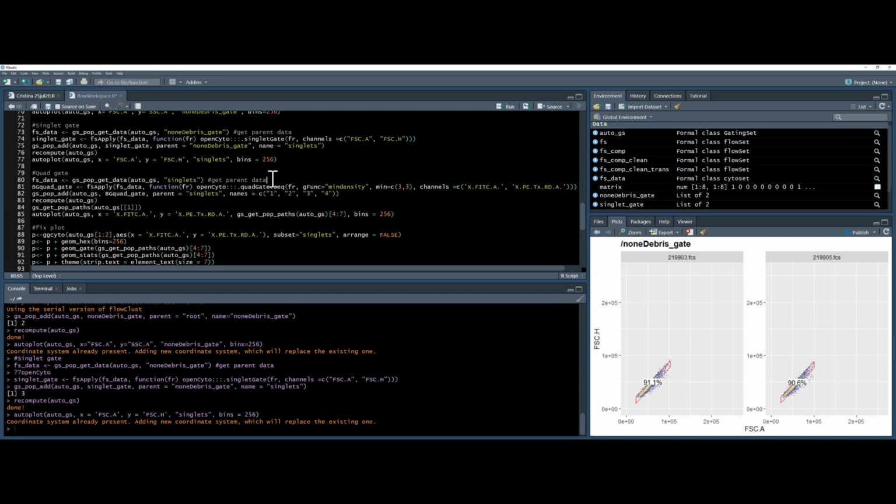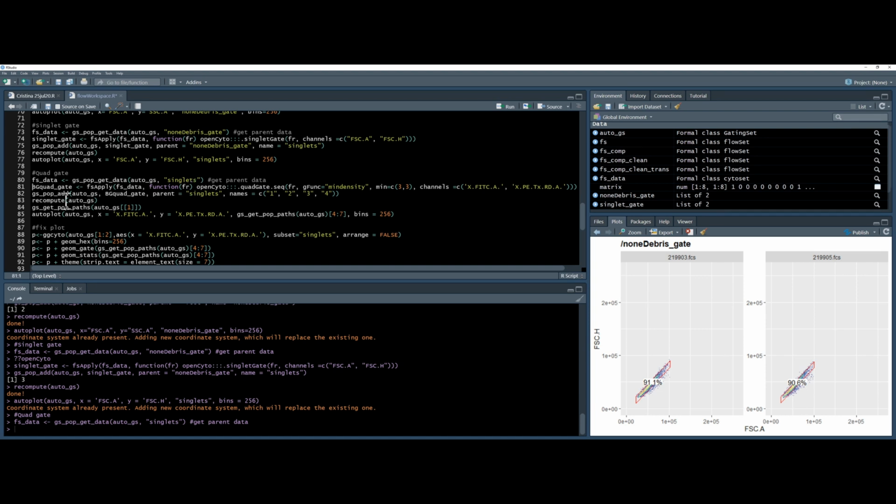Okay, let's do a quadrant gate. So again, we're going to get the data from singlets this time. Then we're going to create a quadrant gate, fsApply, function, OpenCyto. There's 2 quadrant gate commands, quadrant gate sequence and quadrant gate tmix. Look at the documentation. Sequence wants a function to work out where the breakoffs are, and I'm using min density today.